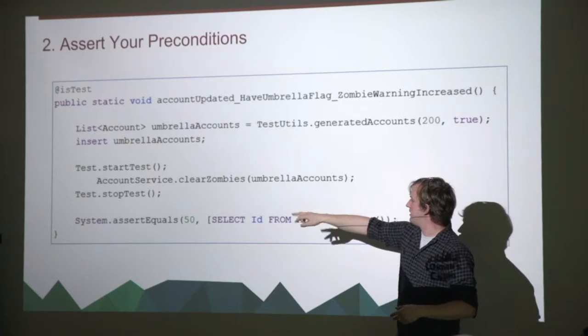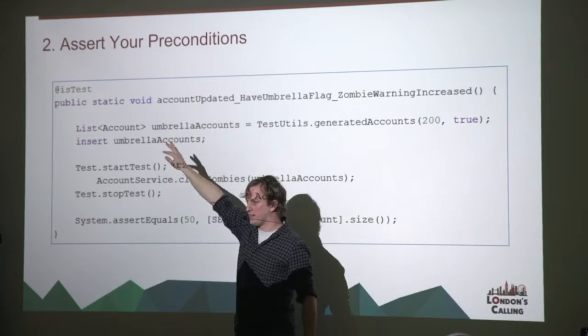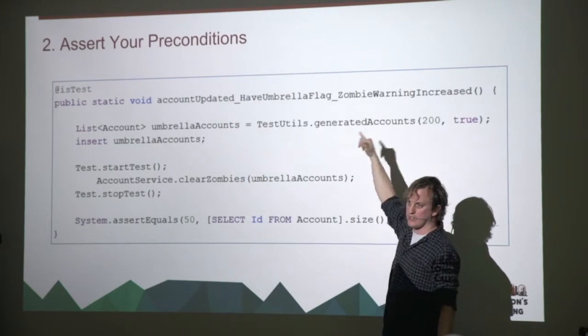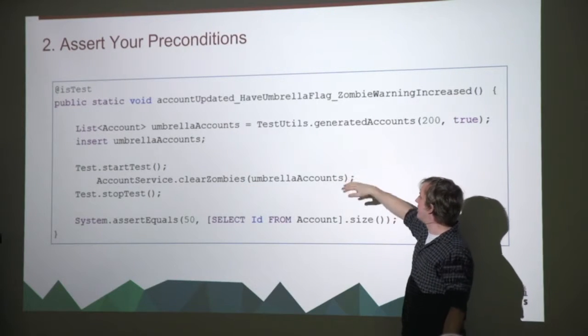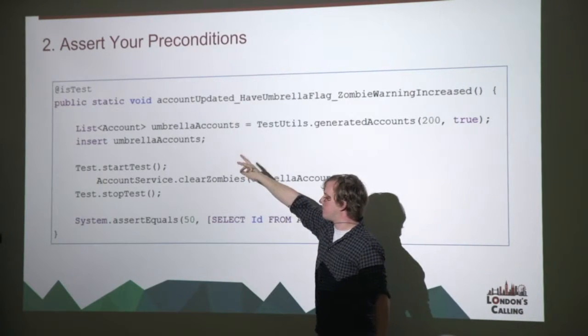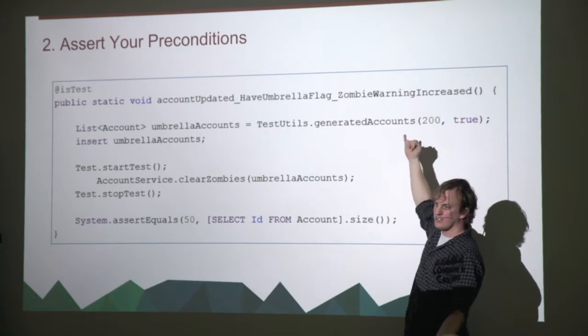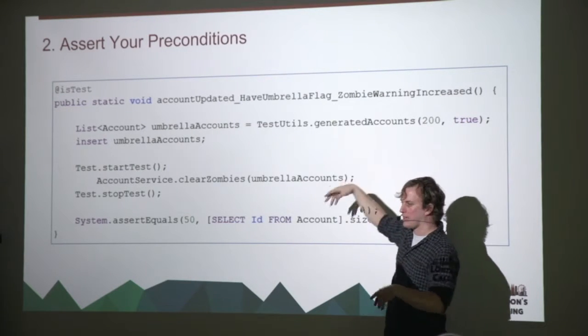But the truth is, this assertion of 50 here has actually already been through an insertion. And it's also been through this generateAccounts utility that you've written. So by the time you actually get here, loads of stuff could already have happened. If there's a trigger or a validation rule that might have stopped the inserts happening properly, or someone's come in and fiddled with generateAccounts because they thought, oh, I actually want twice as many accounts as that parameter, so we'll do it times 2, then everything's gone wrong.